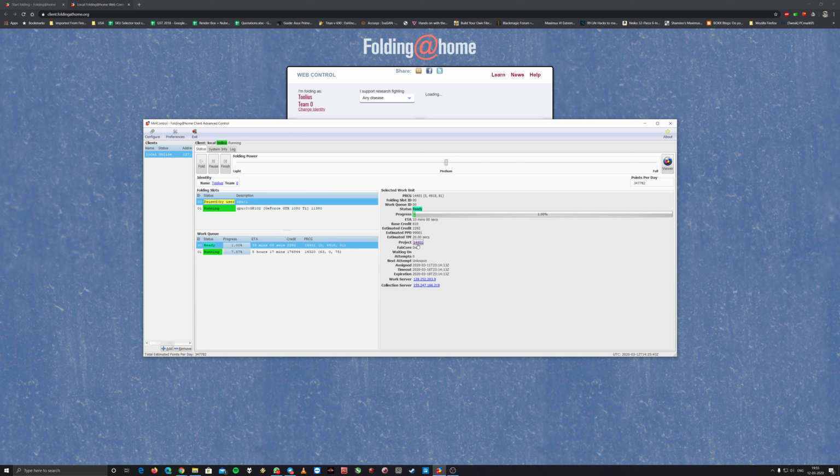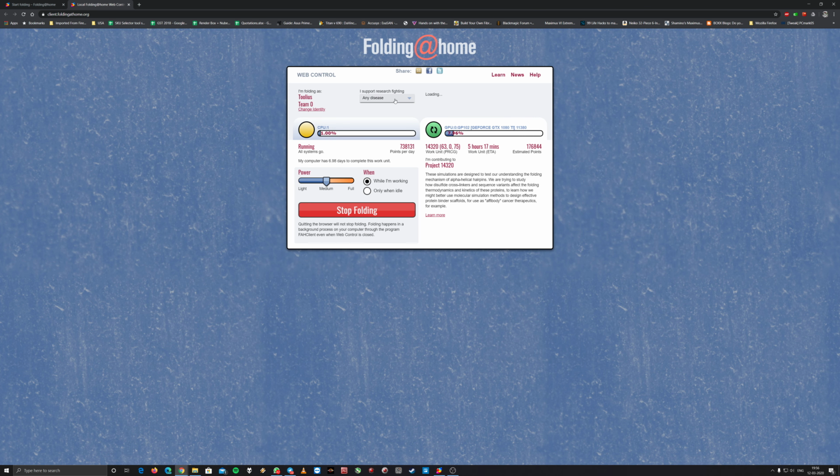You can look this up on the Folding website, and it'll tell you what research or what project your computer is running right now. Most of the work that's coming through right now is COVID-19, so just keep it running. Secondly, and equally important, keep any disease selected, so that it'll just send you whatever work it has. Right now, as you can see, it's actually running something to do with cancer, I believe. Yes, cancer. But a lot of the work that has been coming through has been COVID-19.